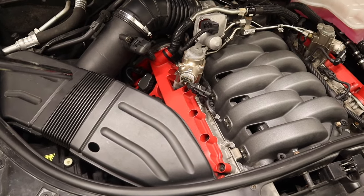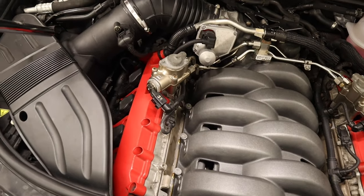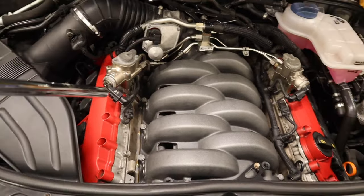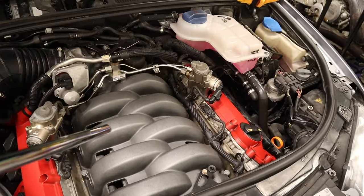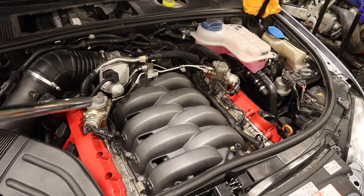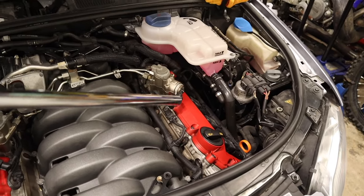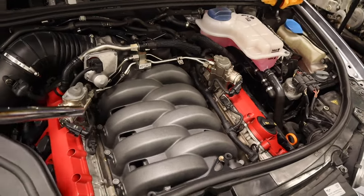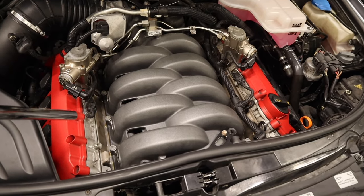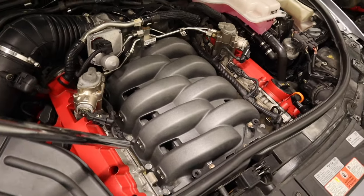He talks about putting a K&N filter in it — it looked kind of like the AEM dry filter I have in here. Go watch my air filter video — the option I give for the dry filter. I go over all the benefits of it and why I use a dry filter instead of a K&N. He also did the valve covers. There is a design split, I think in '07 or '08, where they changed the design a bit. So when you are ordering valve cover gaskets, cross-check it with your VIN so you do get the correct valve cover gasket. In his video, he snipped a portion of one of the gaskets — I think they are slightly different — but whatever he got fit.